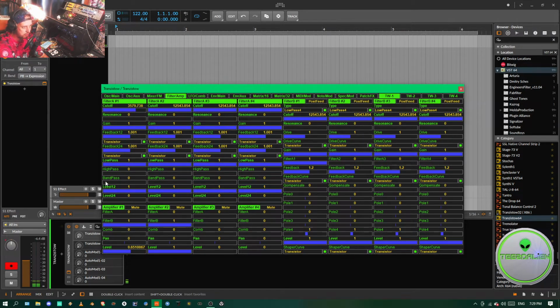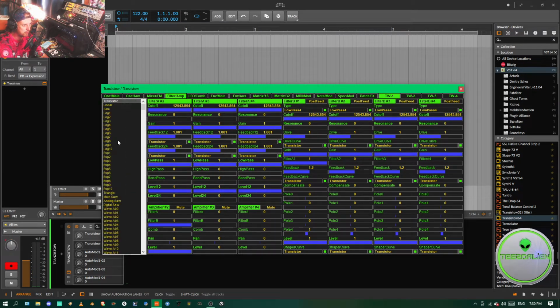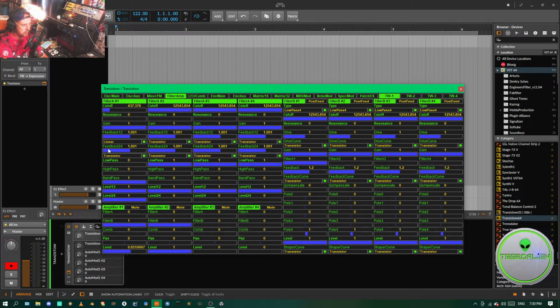Can't hear that, but I'm going to turn this to bandpass. I'm going to bring the bandpass output up and turn the low pass output down or off, and bring up the second stage so it's actually a 24 dB bandpass. To turn the feedback into this linear mode just gives a bit more growl and a bit more character.